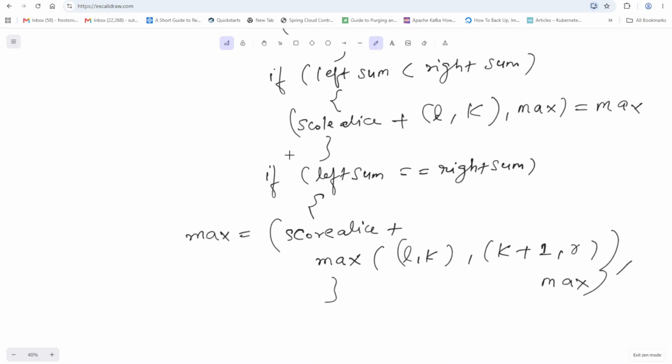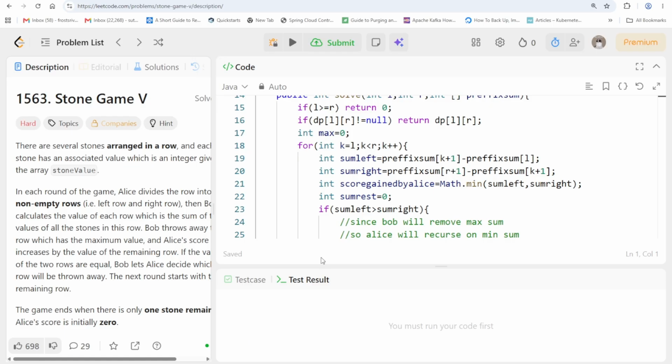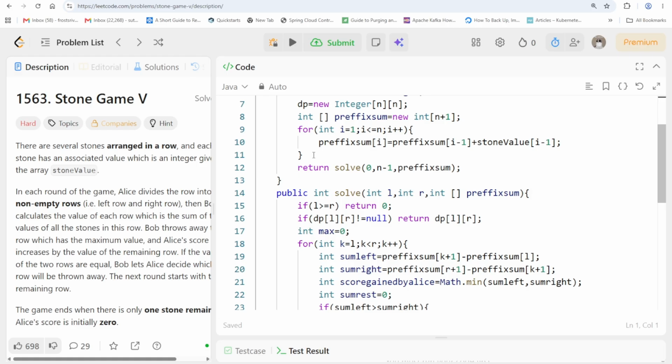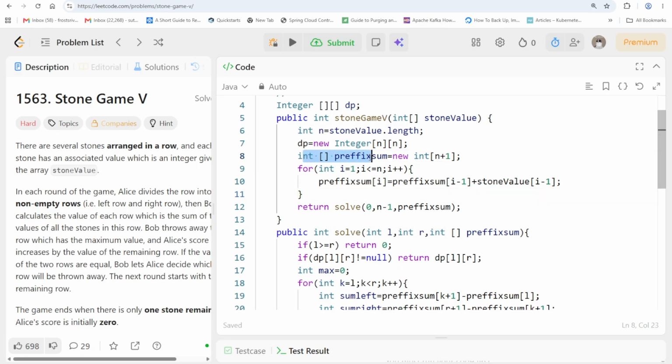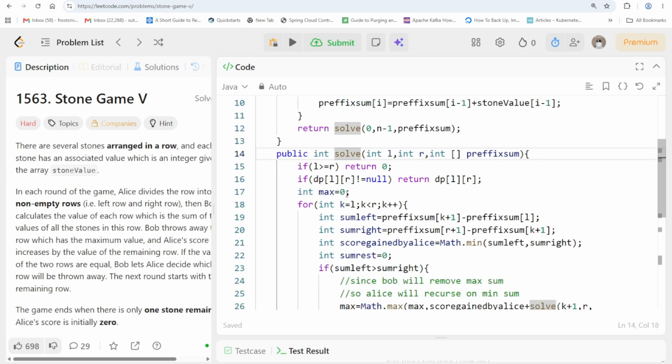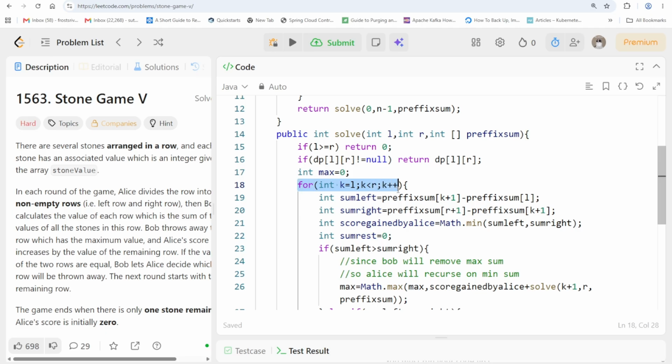So let's get back to the code part of it. If you see here, we are calculating the prefix sum, and we are using one prefix array to store the prefix sum, so we don't need to recalculate it again and again. And we are writing one recursive code. Here, if L equals R, for example, one element is remaining, then obviously we can't choose anything, right? So the sum she will return is 0. And now from here we will split at each point from L to R.